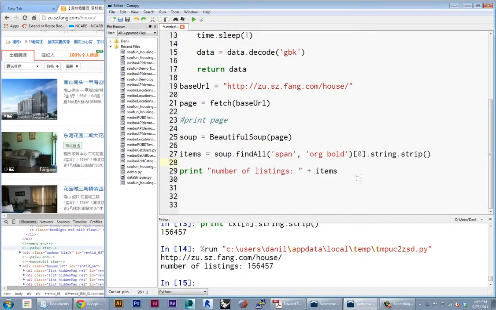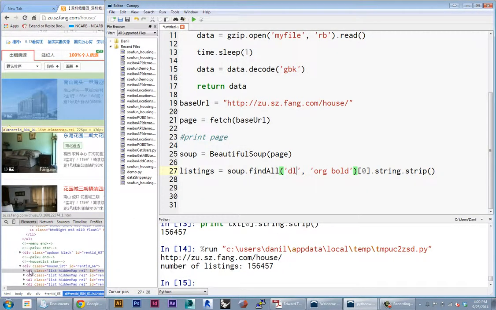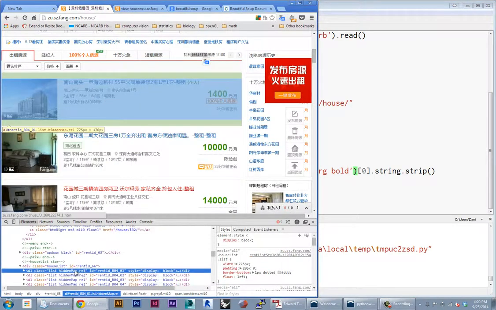So I'm just going to get rid of this, and I'm going to change this piece of code. Instead of looking for just that one piece of data, I'm going to use this to find all of these structures. Okay, so I'm going to call this listings, to make sense. And I'm going to say soup.findAll, and I just want to replace these names with the names I find here. So remember the structure here is DL, it's the type, and then the class is this weird thing. Don't worry about why they named it this way.